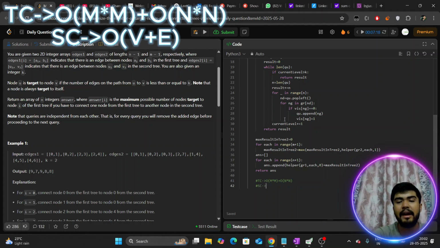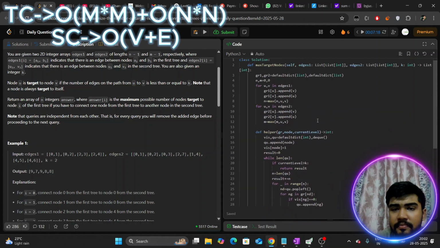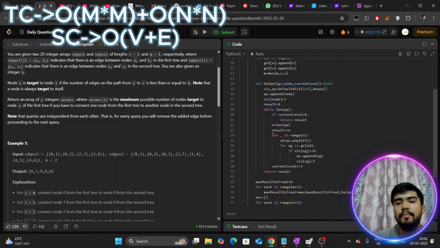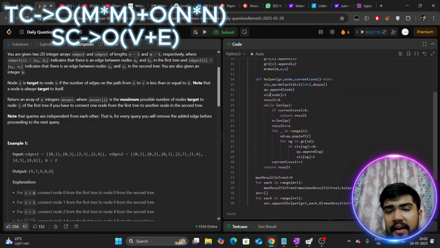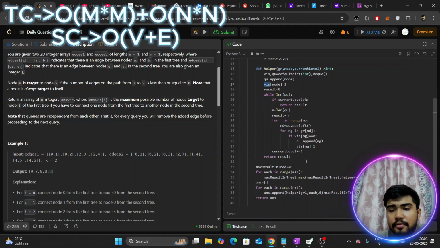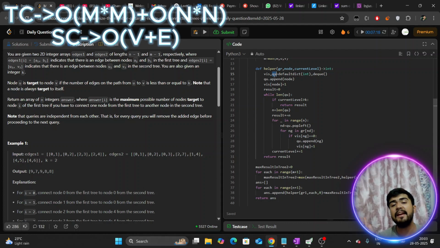And on space complexity also, I am writing it as big O only. So this graph is big O of V plus E, but who is going to consume more? I am basically taking a visited and a queue. It is going to store big O of n nodes only, or big O of m only. And I'm not storing them for every iteration. I am calling new helper functions for every iteration, and it is going to initialize them at that particular time. The visited and queue are initialized at that time, so it is not going to store them for every n iterations.